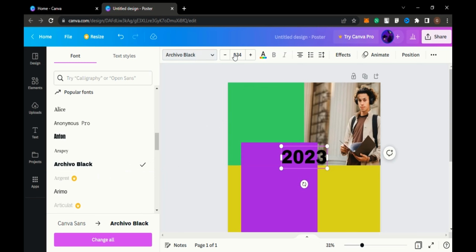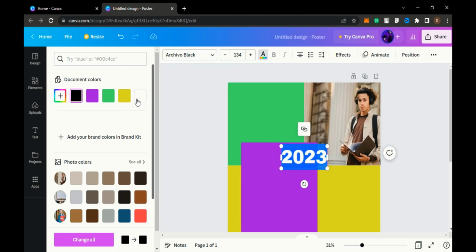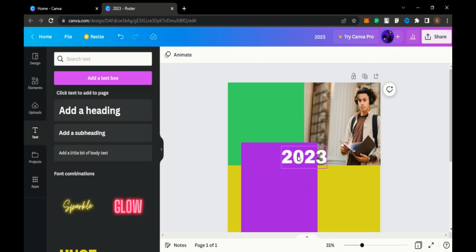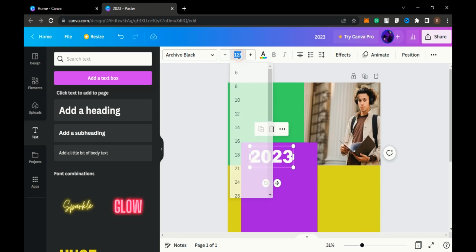So let's change the text color over here to white. Then drag it to this place. Let's reduce the font a little. Let's do 100.